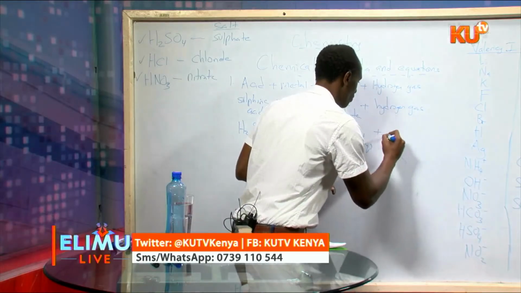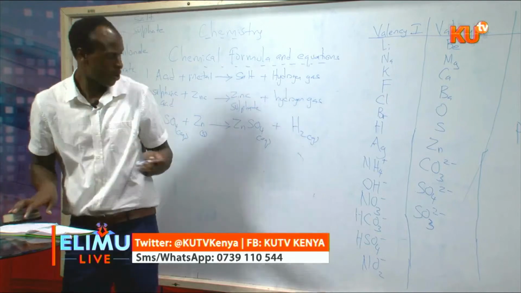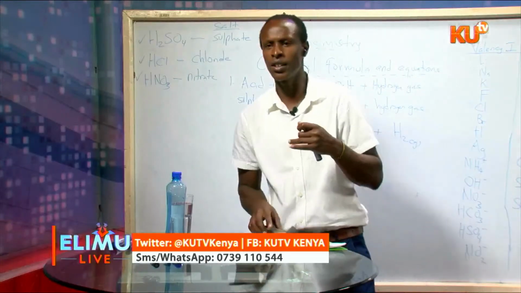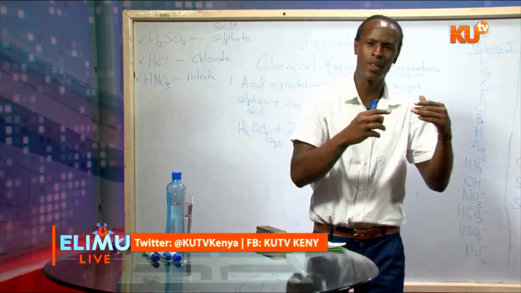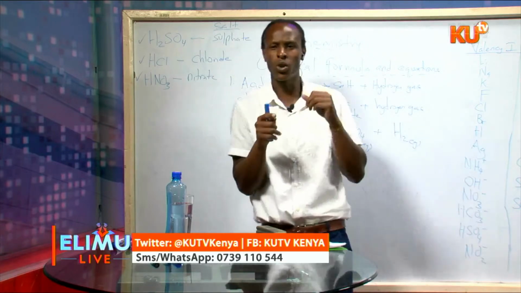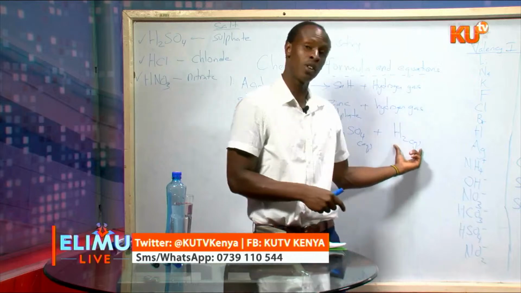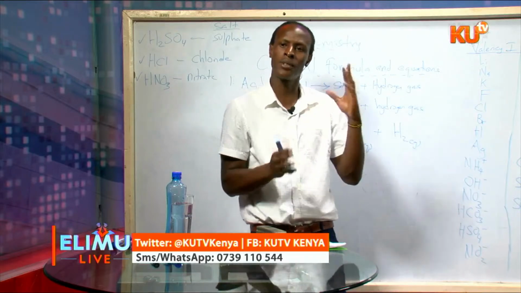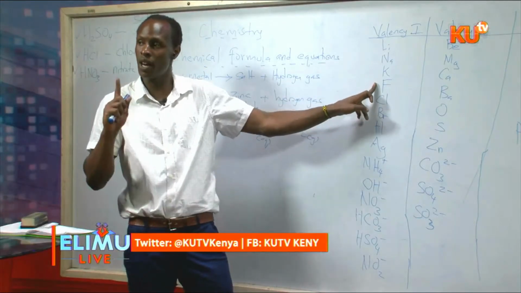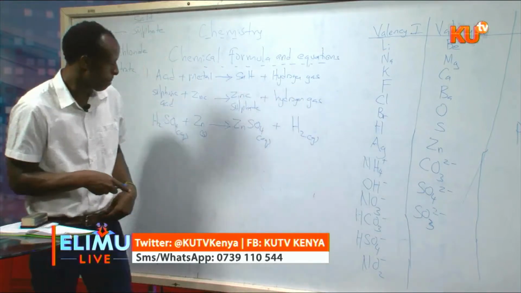So plus H2. Why am I writing hydrogen as H2? Not because the valency is 2. In chemistry, we have some gases which we refer to as diatomic, and those gases include oxygen. It means they cannot exist as one atom. They have to combine with another oxygen to be O2. Even hydrogen is a diatomic gas. So anytime hydrogen is on its own, it should be written as H2, and oxygen as O2. The same applies to halogens: chlorine, bromine, and fluorine. When they appear on their own, they should be written as Cl2, Br2, or F2.